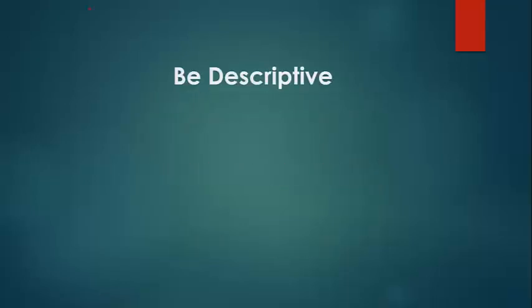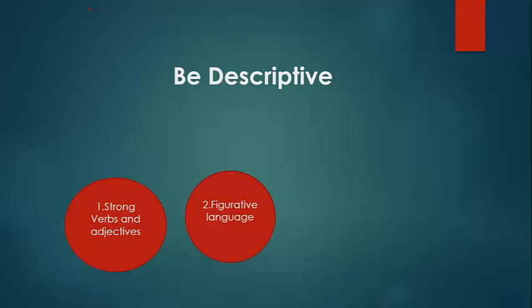Yes. Okay, fine. Somebody of you asked if we can use figurative language. Here is how to sound descriptive. Look at these rules. Number 1, use strong verbs and adjectives. Number 2, using figurative language. Number 3, imagery, which is one of the figurative language, by the way, but it's a perfect one to use. 4 is show, don't tell. Somebody asked earlier about show, don't tell. So again, the 4 strong techniques to be descriptive in a story are strong verbs and strong adjectives, figurative language and imagery, show and don't tell.